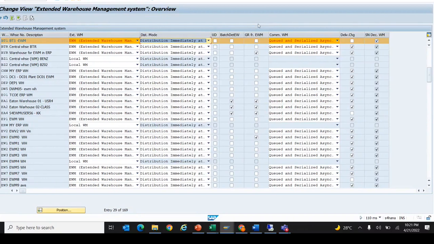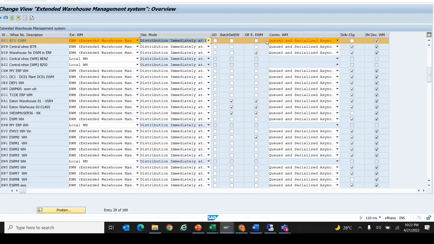So if I'm doing a goods receipt, and when I'm receiving the material in my storage location, then that should be distributed to the EWM system. That is what it means. And then how do I want to perform a communication? Communication means communication between two servers. Ideally, in a standard ERP system, if we want to connect it with a third party system or some other system, then generally we use IDocs, ALE IDocs as a tool to connect or to send the information.